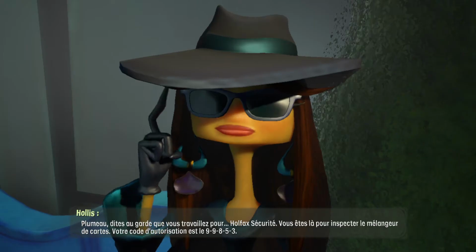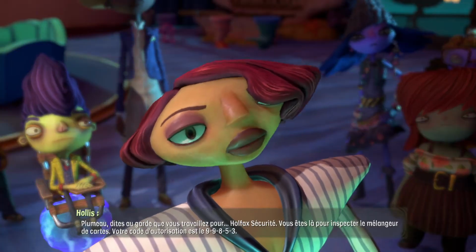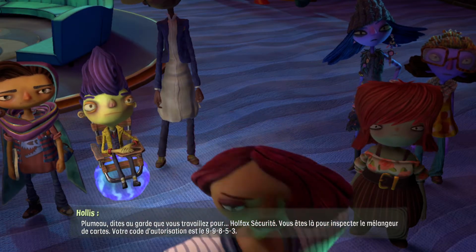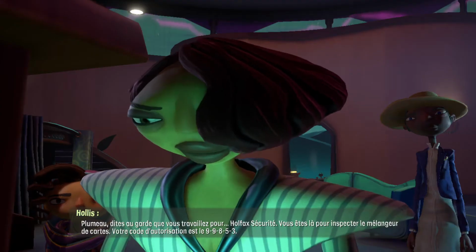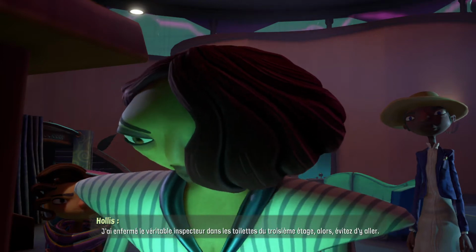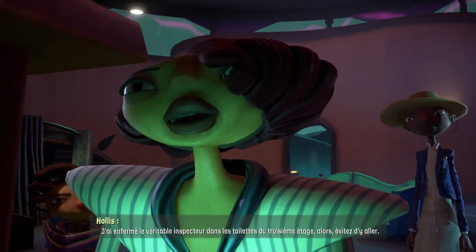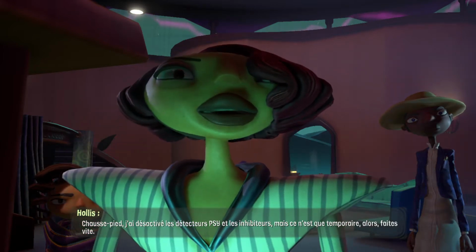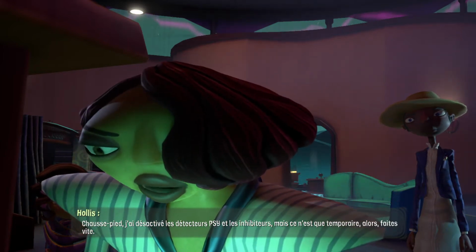Teacup? Dustpan. Tell the guards you're a contractor from Halifax Security. You're here to inspect the card shuffling machine. Your clearance code is 99853. I have the real inspector trapped in the fourth floor bathroom, so avoid that area. Roger that, Teacup. Shoehorn, I've disabled all side detectors and inhibitors, but it's only temporary, so be quick.